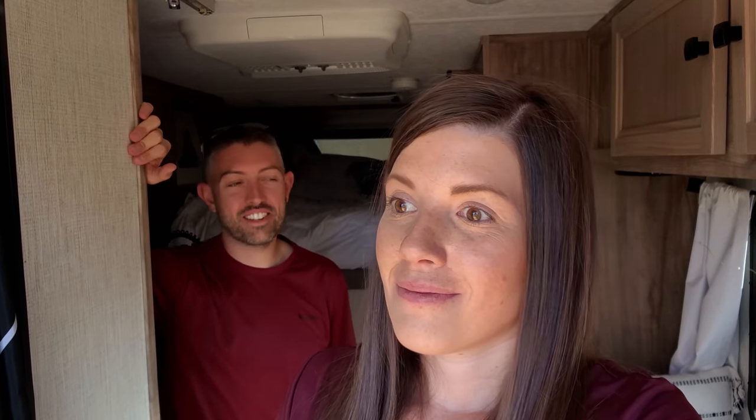So one little thing we needed done took a month and a half to do. I can't imagine what fixing this door would have been like. If you own one of these, you kind of have to sometimes take matters into your own hands, and knowing how to fix stuff is very beneficial. Yes, because it's sometimes just easier to do it yourself.